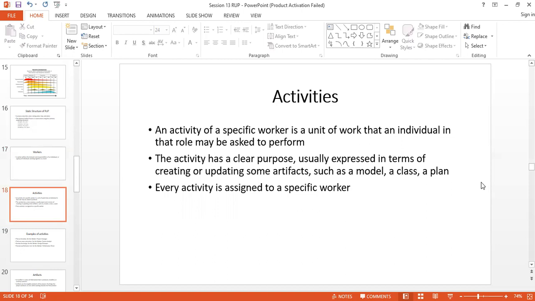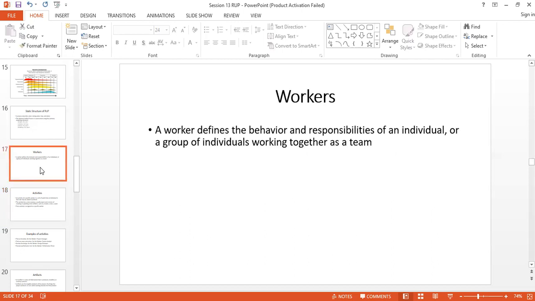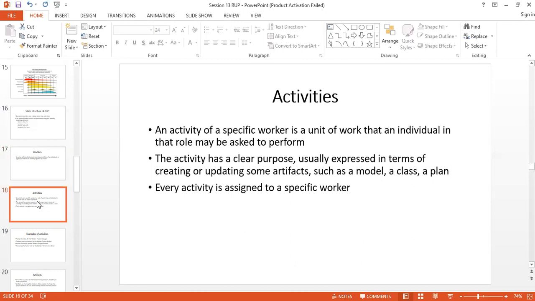Then we have the activities. An activity of a specific worker is a unit of work that an individual in that role may be asked to perform. It means we can have different workers, and the activities imply the actions that can be done by a specific type of worker.